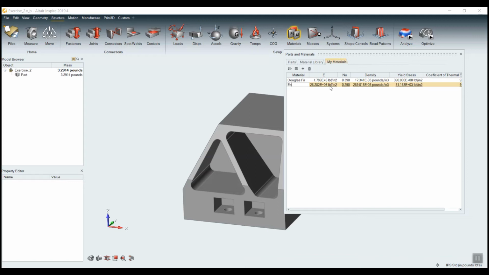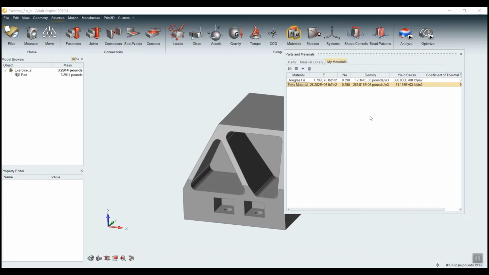We'll call it something unique. Eric's material. There we go. And now I just need to enter the values for that material. As Inspire is a linear static analysis, we do require it be a linear material. So we're going to deal strictly within the linear range of the material, which means we're going to define the strength of it by the Young's modulus, the Poisson's ratio, and then we ask for the density so the mass can be calculated, the yield stress for analysis purposes, and then coefficient of thermal expansion, which is used if we're going to be using heat as a load.